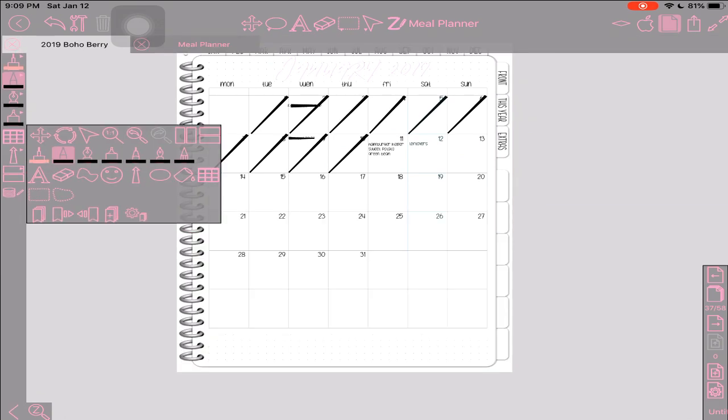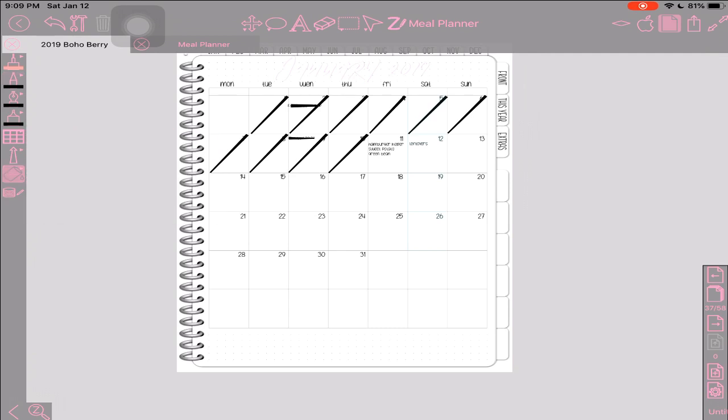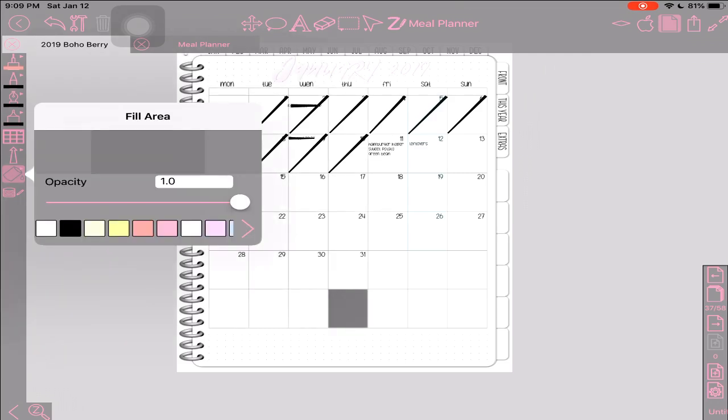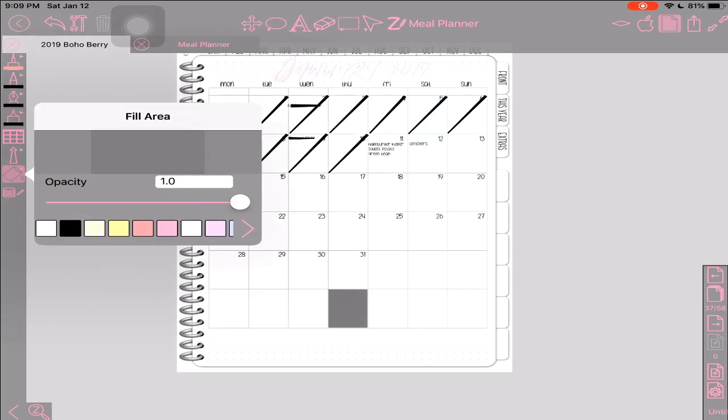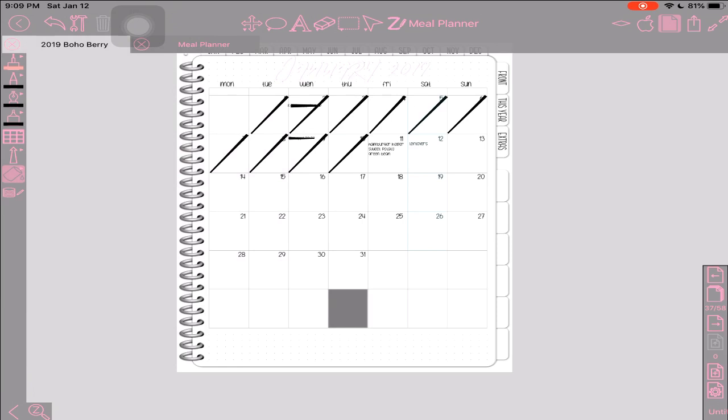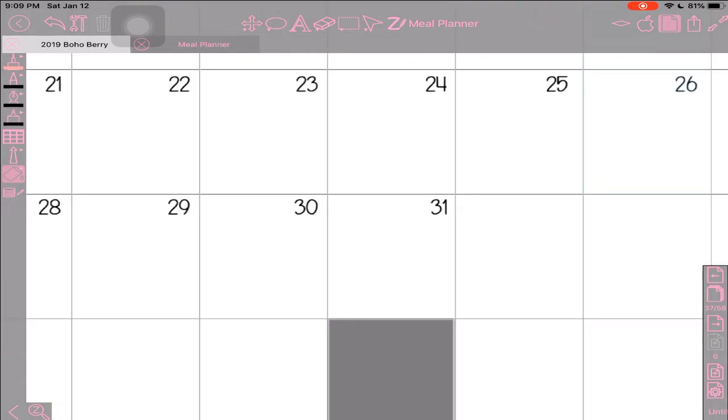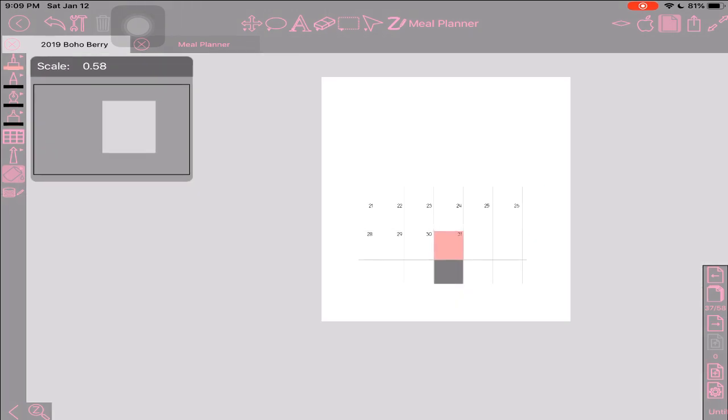Let's see, what other tools are in here? Oh, this one, this paint bucket with the dropper. All that is just to fill a layer. As you can see, it filled one of my boxes. So let's say I want to change the 31st to, come on, there we go.